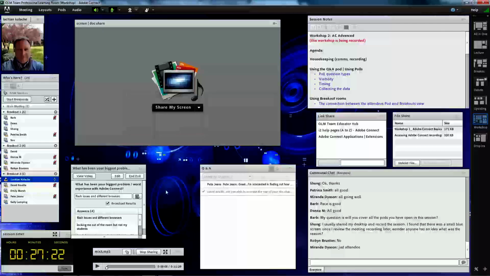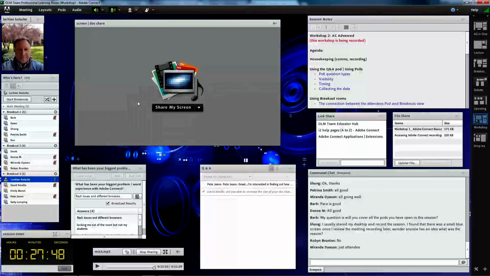But a couple of things I wanted to point out about using breakouts before we rush on through. One of them is that if you get the breakout groups to produce something together, like they've created something in the notes pod, and let's say that they've had a particular part of an activity that they needed to complete together, and then they get back together in the main group and need to present their results. Well, how do you bring that back to the main group because the breakout groups are finished?